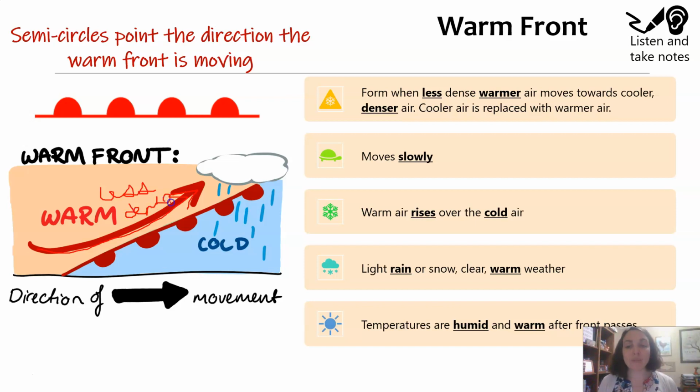And what we get, because the clouds actually form over the entire area, we get a light rain or snow. It's not all concentrated in one area. And then after that, some clear, warm weather. The temperatures after this are humid and warm after the front passes.